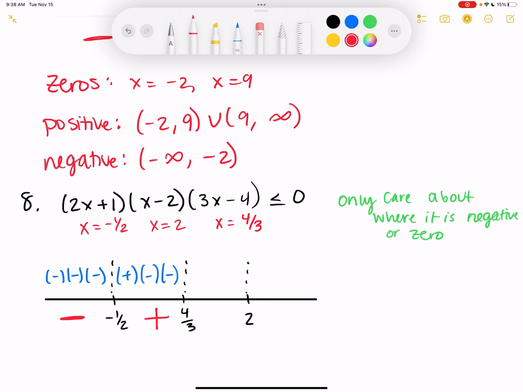Now the next one is a little bit harder because there's no whole number. I would just say use 5/3 because you know it's bigger than 4/3, and for the one that's going to be weird, it's going to cancel out. Because in this first one, plugging in 5/3, that one's going to be positive no matter what. Everything's positive.